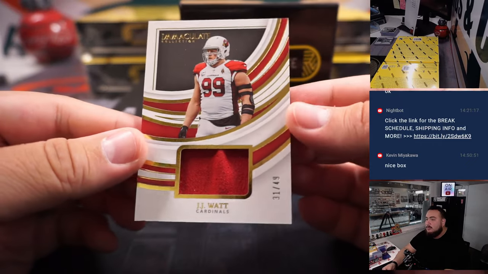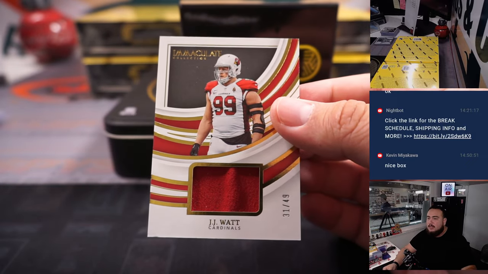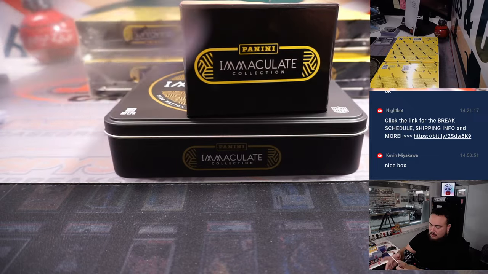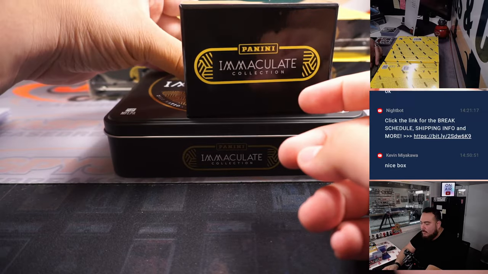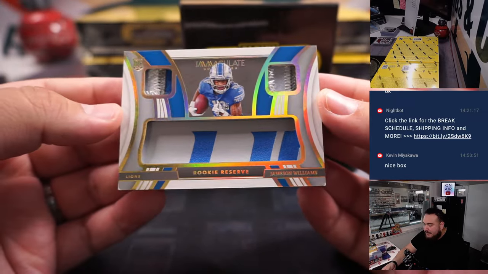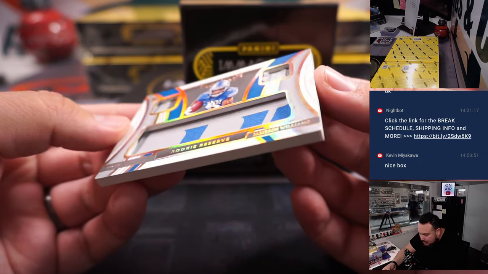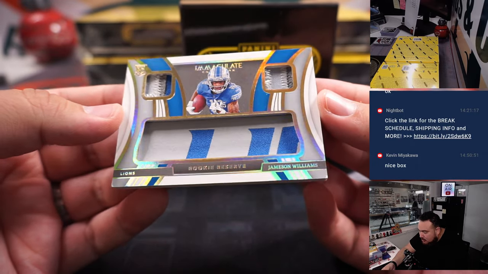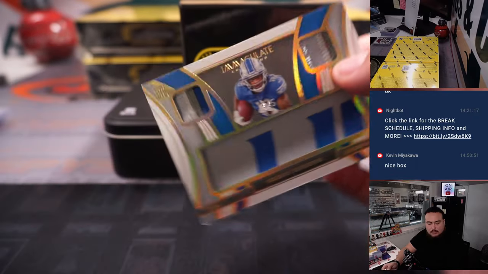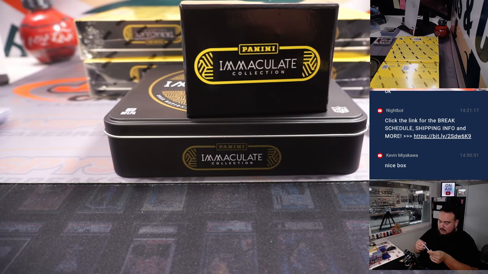We have a J.J. Watt relic, 31 out of 49. So far, it's just been those three. What the hell's going on here? Then we have 4 out of 5. Another one for spot 4. 4 out of 5, Jameson Williams. That's like a triple relic, too, as well. It's almost like the same players in the same two boxes, too.